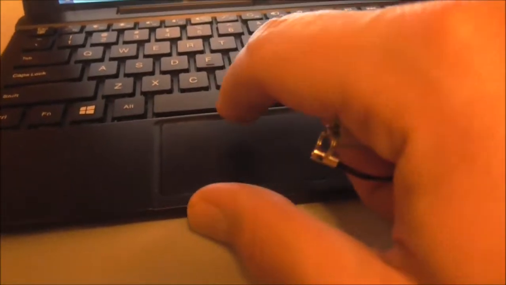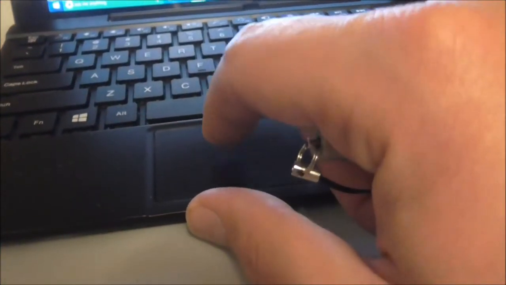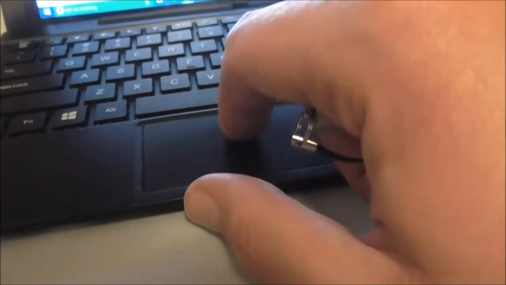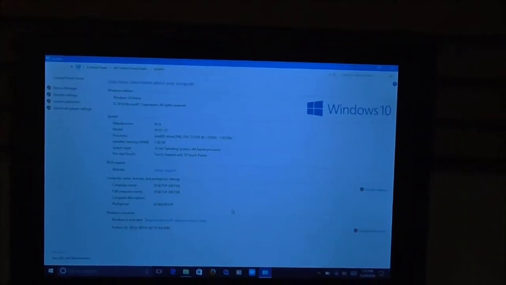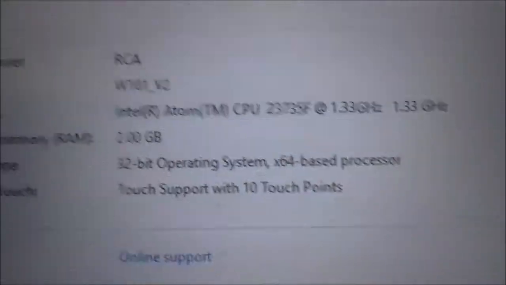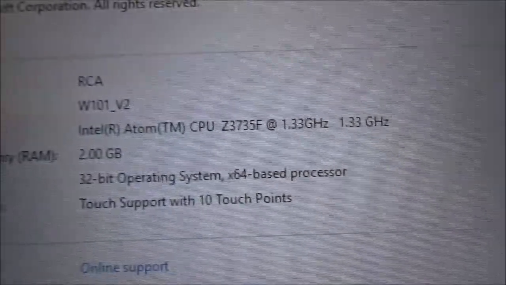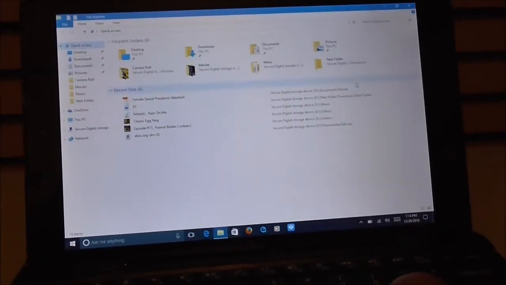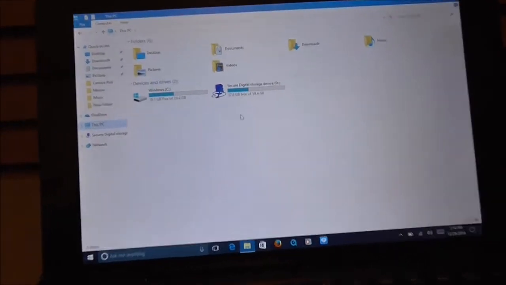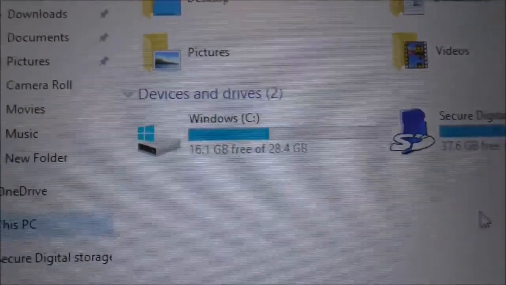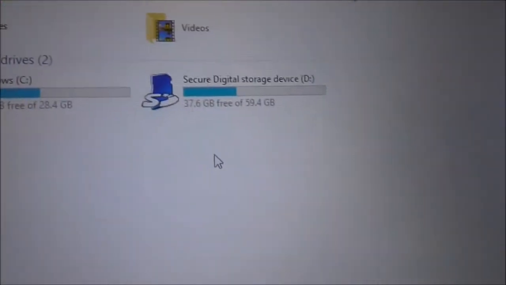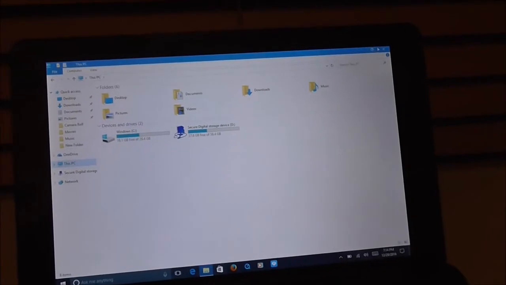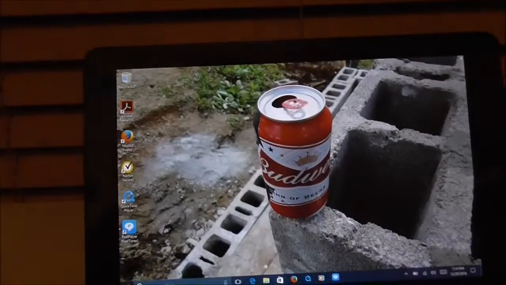Let me check something here first. Yeah, and this is where my tablet has advantages over that Android tablet. More memory, even though it's a 32-bit operating system. But the CPU is an Atom Z3735F. It's a 32-bit version. And the other advantage is it's got 32 GB internal storage, and it can support up to a 64 GB MicroSD XC card. That's one of the advantages this Windows tablet has.